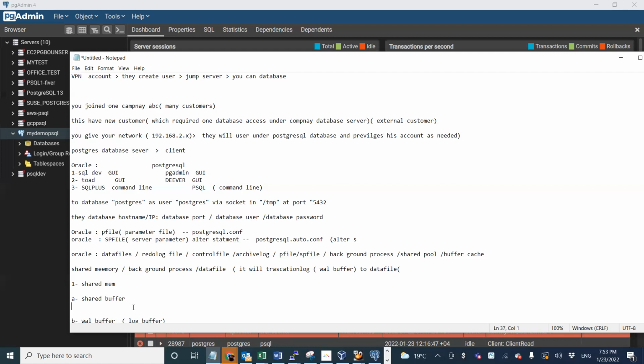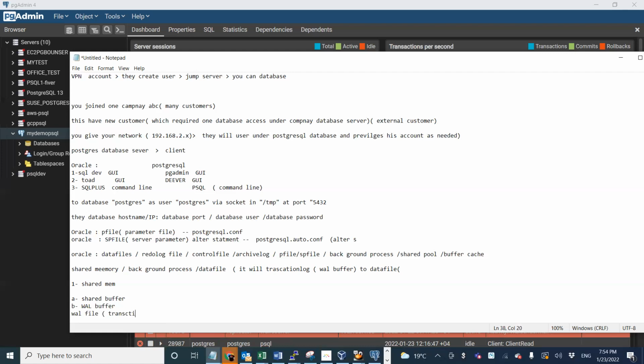Then in the shared memory, the second part is the WAL buffer. The WAL buffer is basically temporary storage. It stores temporary things for the database. When you do any DML operation like insertion, deletion, or update, it will go first to the WAL buffer. Then when you commit the change, it will write the change in the WAL logs, WAL files, which is called the transaction log in other databases.